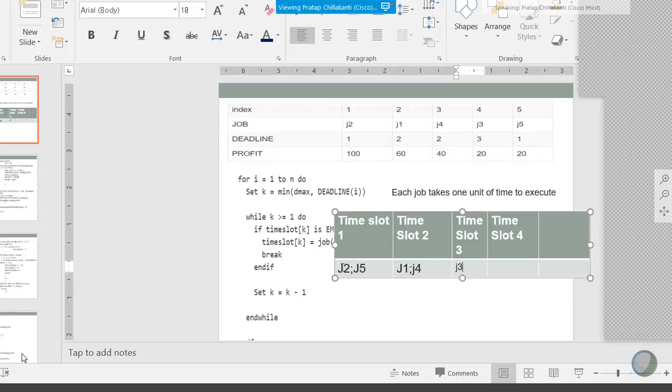If I'm working for 1 hour, if one job pays me $100, and another job pays me $20, which one would I choose? I would choose the $100 one, because I get more returns. Unless you're Anna Hazare, he would choose something with zero money. I am not a zero money guy. It's all about profit. So which one would you choose between J2 and J5 in time slot 1? You would choose only J2, right?